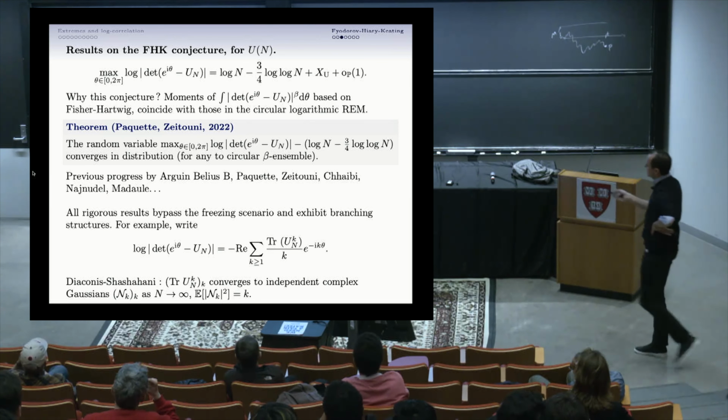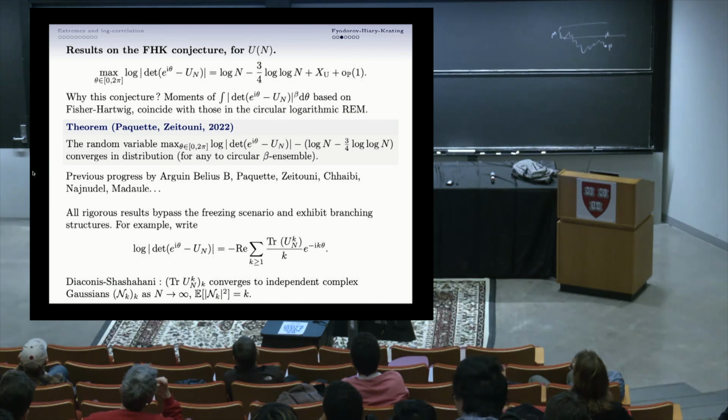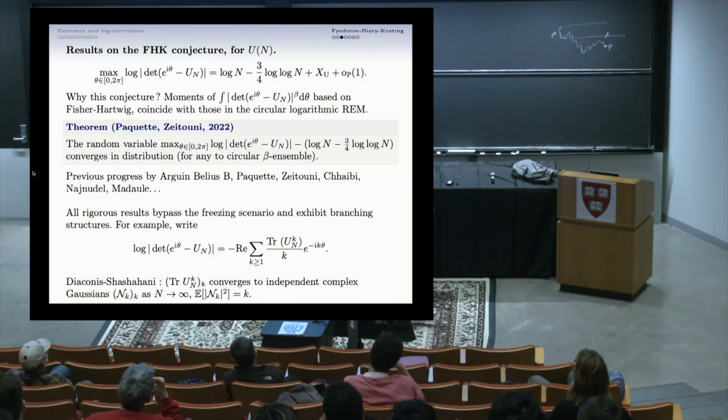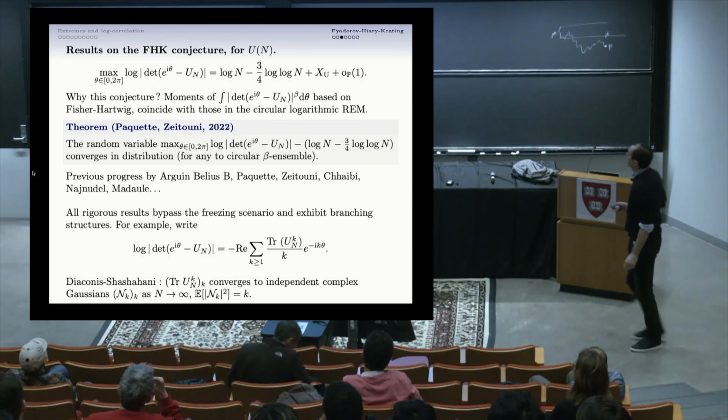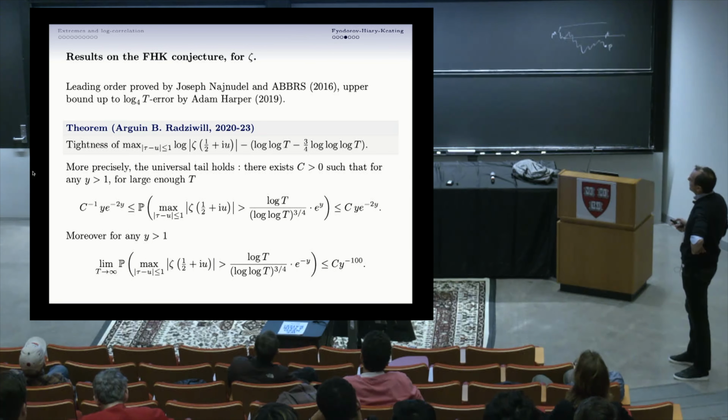And the reason why there is a branching at that scale, I forgot to mention that, of course, is because when theta 1 and theta 2 have some gap difference, as soon as k is greater than the inverse of this gap, these phases start entering into the picture and just randomize everything. Okay, so that's the picture for COE.